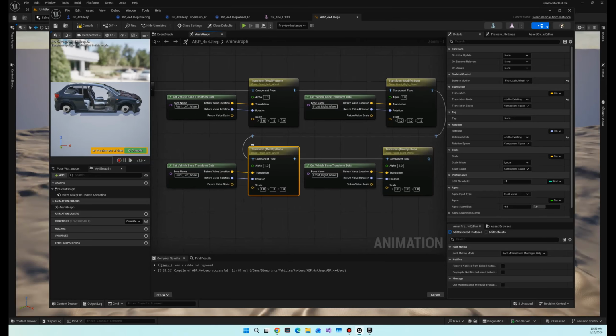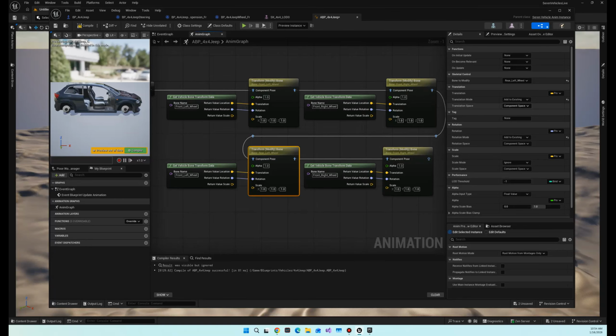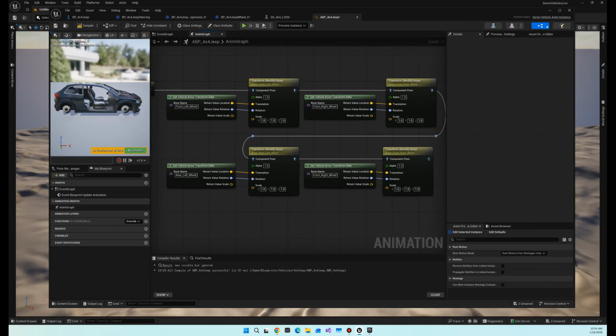And this is going to be to our back tires. So this is going to be rear, where's our rear? Rear left wheel. So rear left wheel, rear left wheel.